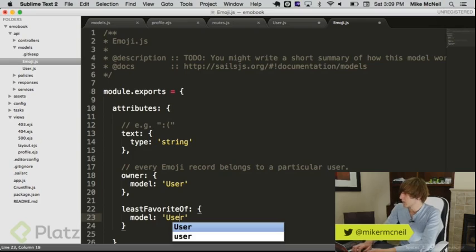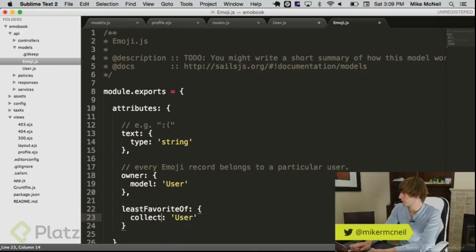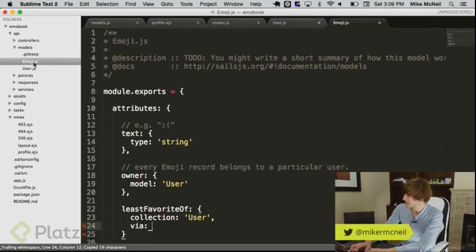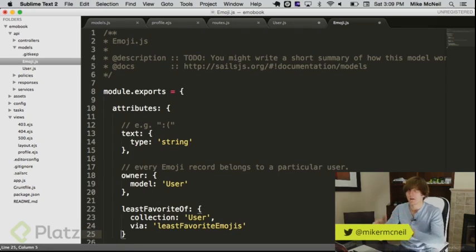You might actually want to be able to be the least favorite emoji of many users, and then you could do this many-to-many association, in which case we would use via on the other side too. We don't want to get too deep in the weeds here, but I just want to show you that flexibility. The reason it works this way is so that you can have multiple collections of things associated with each other.